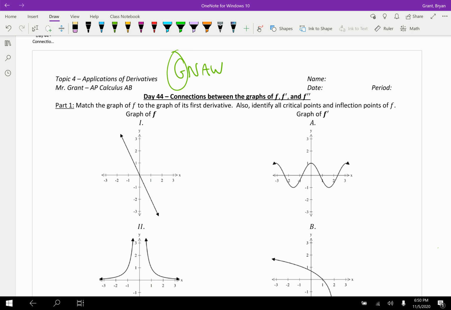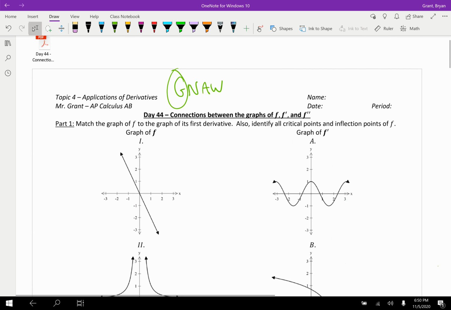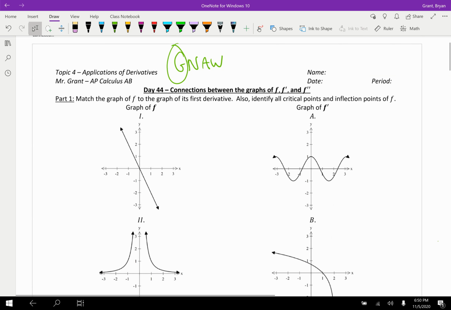So let's begin. Our goal here is to match the graph of f, and notice there are 4 graphs in the left column, to the graph of f prime. Now, although I said there are really no equations here, I am unfortunately going to start with one equation because I think it's really going to hammer home a couple of things. And I'm just going to start with the graph on the upper left. It looks quite linear. I'm going to make the assumption that it's linear. And it also looks like I could even calculate the slope pretty easily.